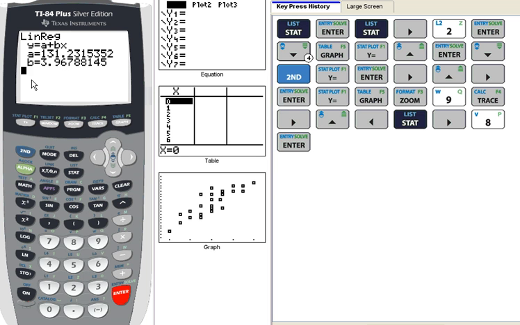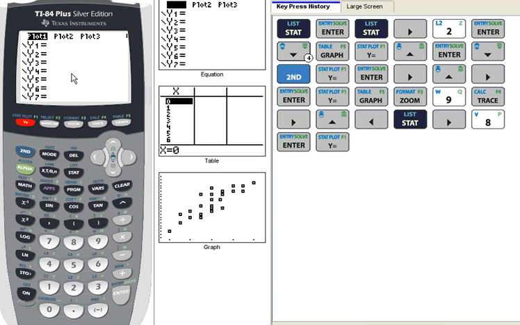All right, now notice we don't have any r's here. It's because I had the memory cleared out. I'll get to that in a minute, which is correlation. So we have our line, and now we just want to basically copy and paste it into this spot right here, into our y equals, so it'll graph it for us.